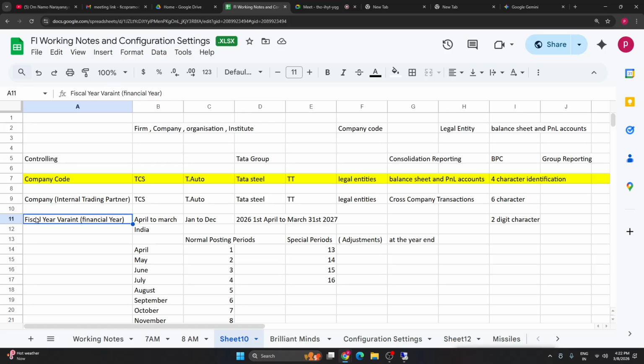So we have to get all those details: what the legal entities are, what their addresses are, and which financial year each legal entity belongs to. You need a meeting with them, a workshop, to get all the details from them, then you have to define them in the SAP system. If you are involved in implementation, you are a very lucky person, because you will be learning everything from scratch, from the initial beginning of the project phase to go live.